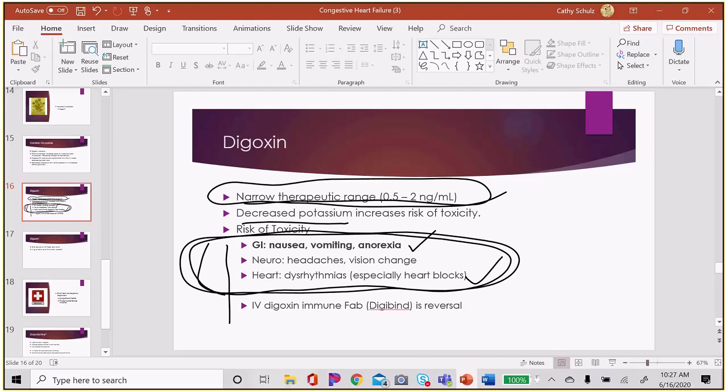And the other issue is that you're always going to want to check the digoxin level intermittently and the potassium level intermittently, because if the potassium gets too low, then the patient is at increased risk of potentially developing a toxicity. So as you can hopefully see a potential problem here, lots of people who have heart failure are on furosemide and digoxin. And furosemide has a high risk of hypokalemia. So we have to be careful that their potassium is okay, so that they don't have toxicity.